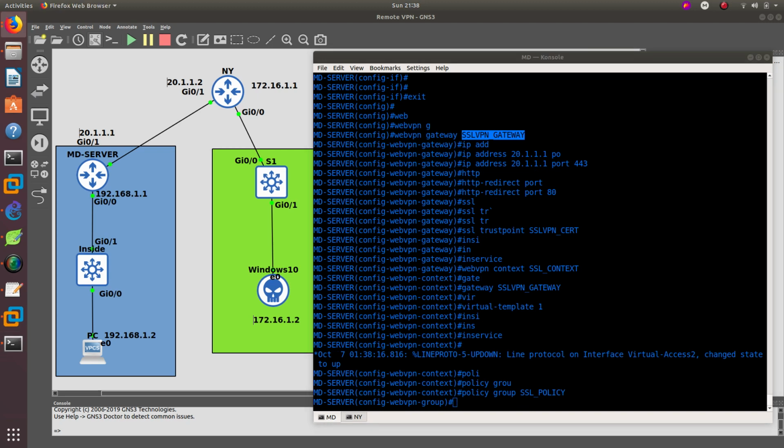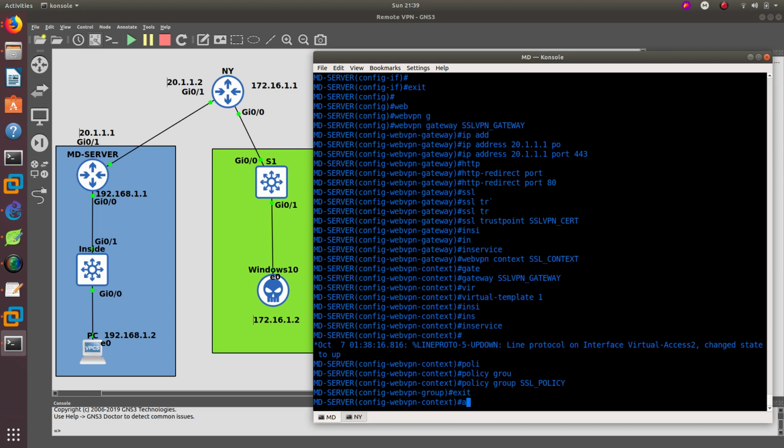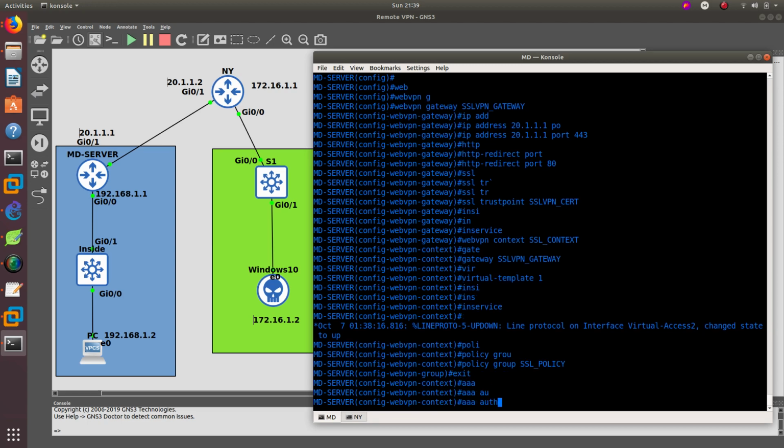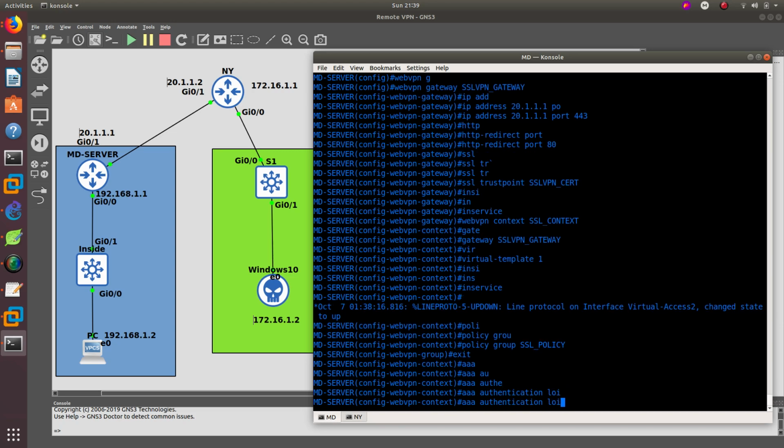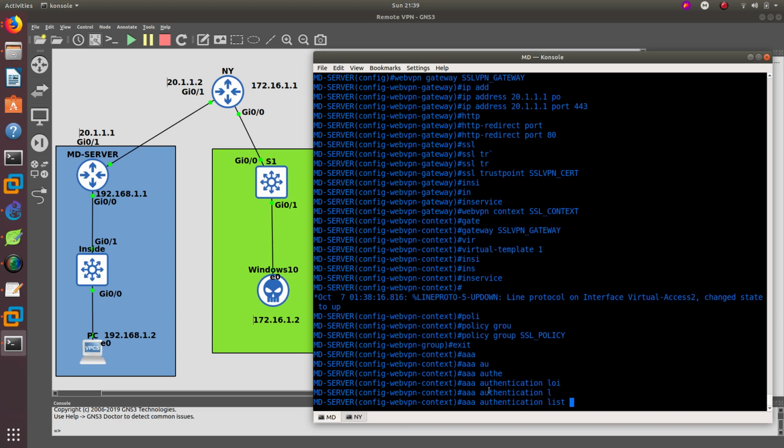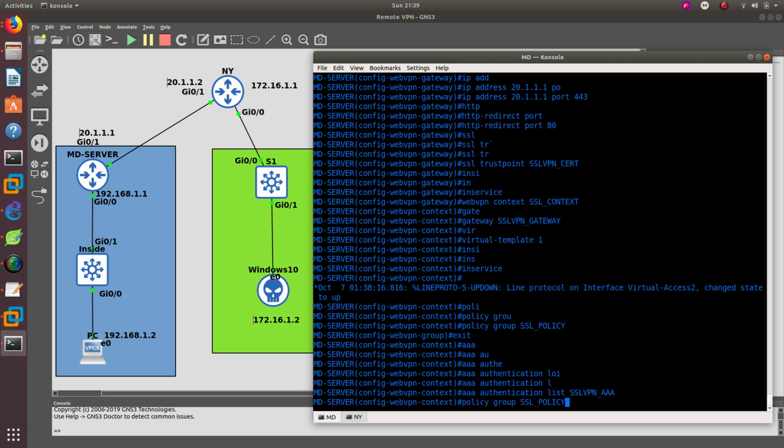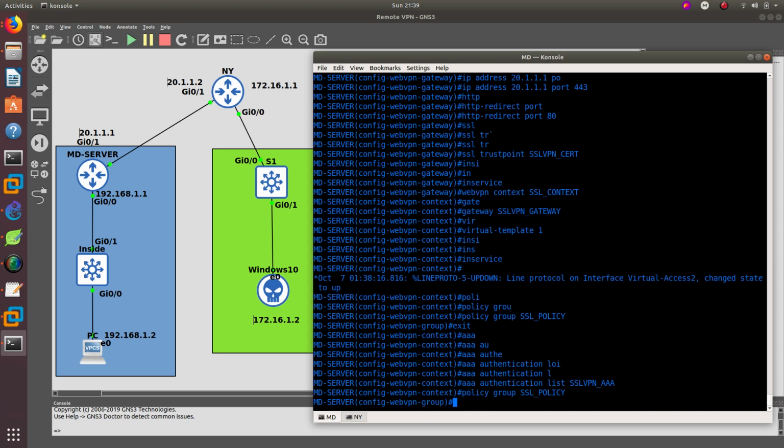And inside this policy, the first thing that we need to do, actually, let's go ahead and do exit. And before we do that, we need to add the authentication list. And we call that authentication list, if you remember from AAA, SSL VPN underscore AAA. Okay, and then we can go ahead to the policy group SSL VPN.